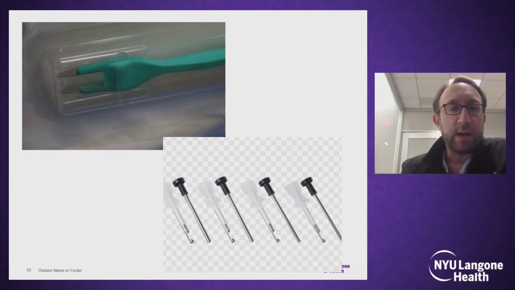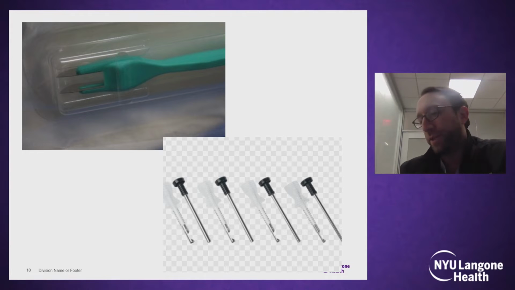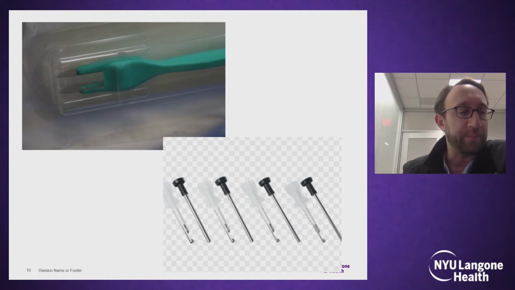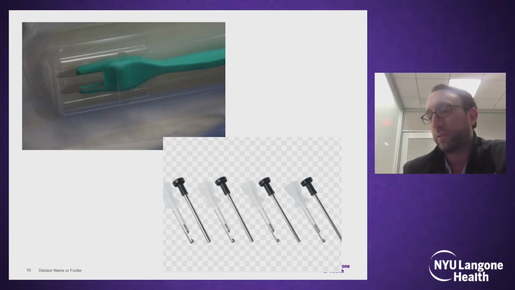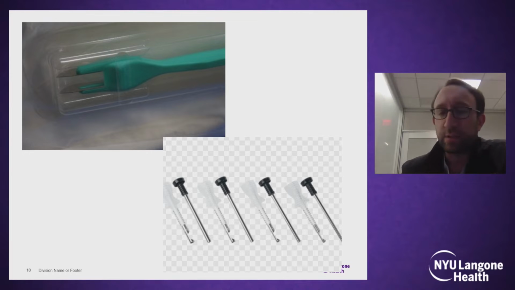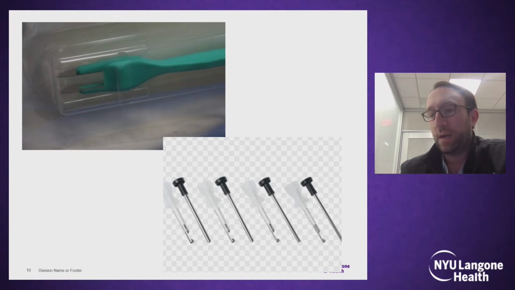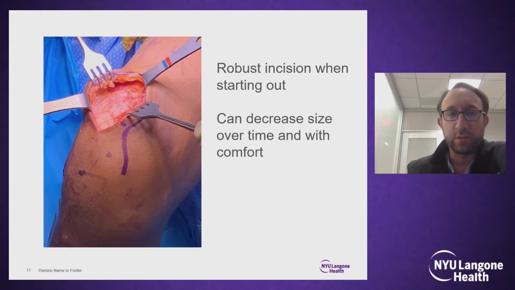And again, there are certain implants and certain cutting devices that you can use to harvest the quadriceps tendon. For me, I like the double blade technique, where it gives me a fixed width of the graft at all times. I usually use this for bone-patellar tendon-bone, but I also use it for quadriceps tendon as well. And then there are some proprietary devices that have gone through peaks and valleys in terms of their ability to get a good graft, but there are some new devices now on the market that are being shown to be a little bit more reproducible. For me, again, I like to have that constant thought that I'm going to get the same width of graft the entirety from proximal to distal.